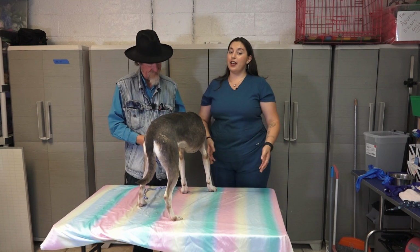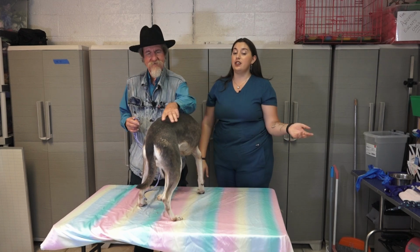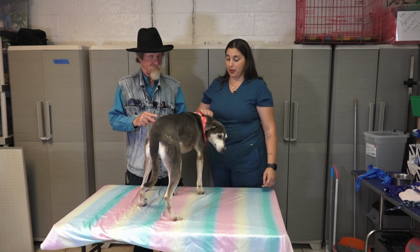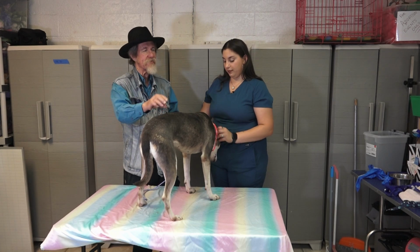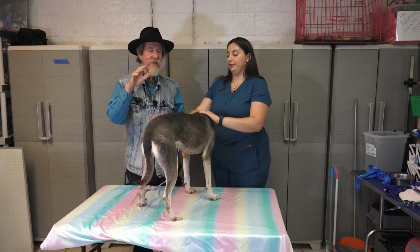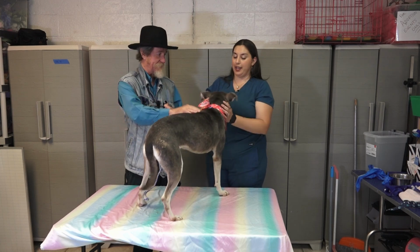She's great with other dogs. She does have a lot of energy, so she would benefit greatly in a home where she can get tons and tons of exercise and maybe some pool swims here or there. I think she would love that very much. She does jump a little bit. But last time I was here, I noticed she responds really well to eye contact, so I could keep her from jumping on me just by using the proper body language. She was very responsive.